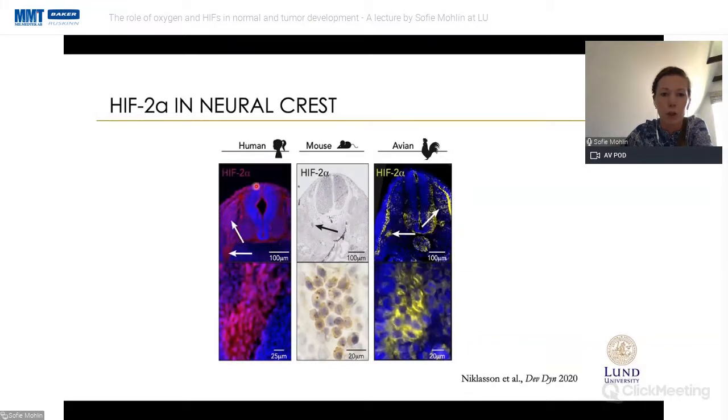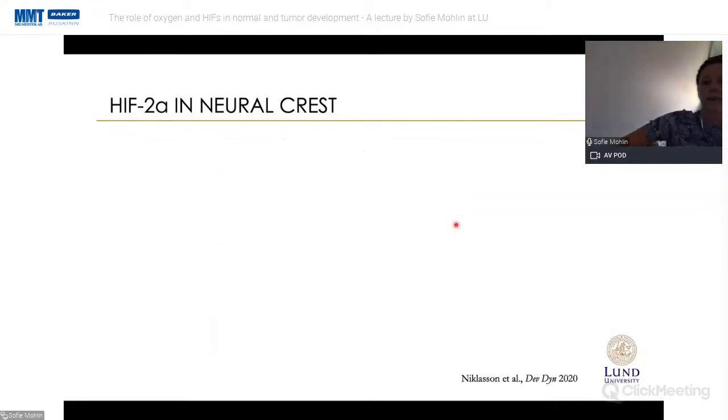They have left the tube, which is exactly what we expect at this time point, and they are migrating towards the sympathetic ganglia. And you can see the same here in the chick embryo, and you can see that they collect in the sympathetic ganglia already here. And this is what we see in the mouse. So we don't really see very many positive cells migrating, which is because this embryo is older, but instead we find them in the sympathetic ganglia. So we do have a rationale to study HIF2 alpha in the embryo.